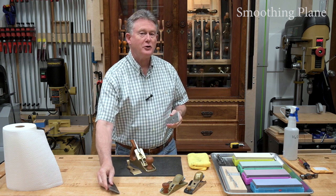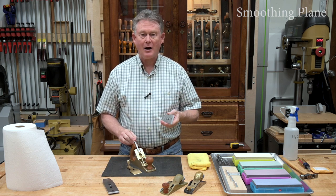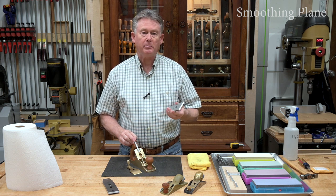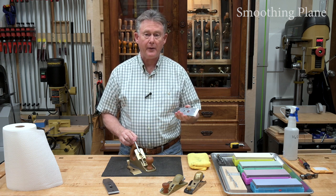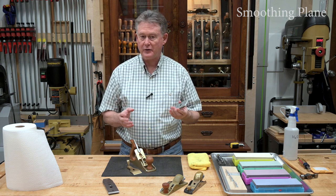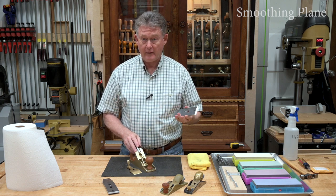Let's set up the plane using the new high angle blade because I'm kind of anxious to see how it works. The blade on this smoothing plane is installed bevel side down, and I want to position the cutting edge as close to the leading edge of the mouth as I can. Ideally, the opening should be just slightly larger than the thickness of a shaving, which for a smoothing plane is generally not very thick.